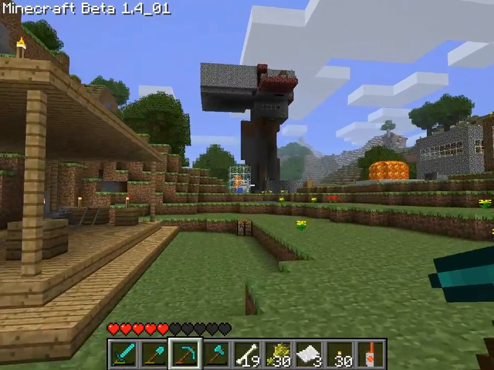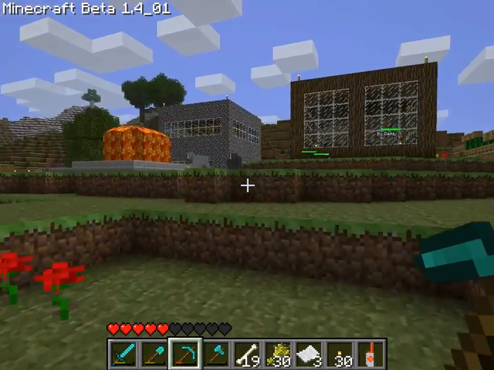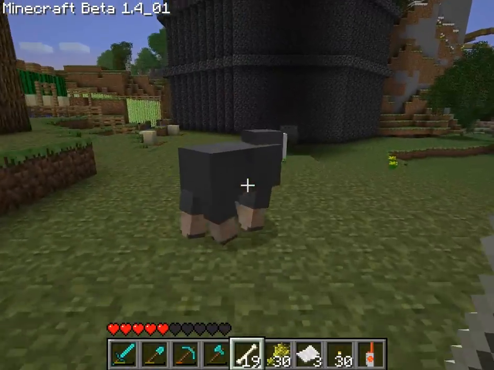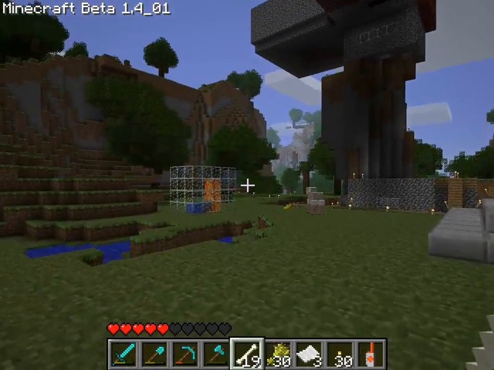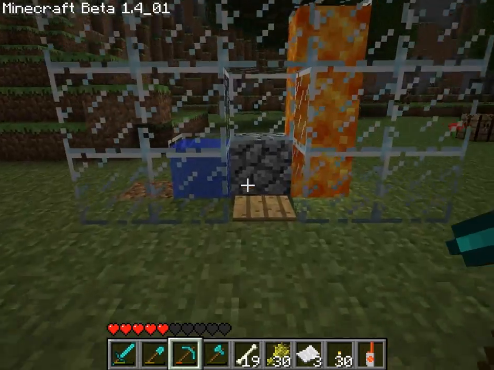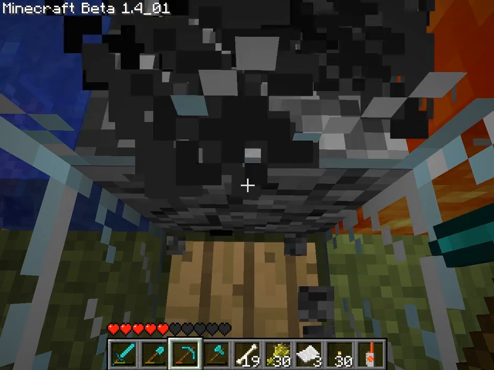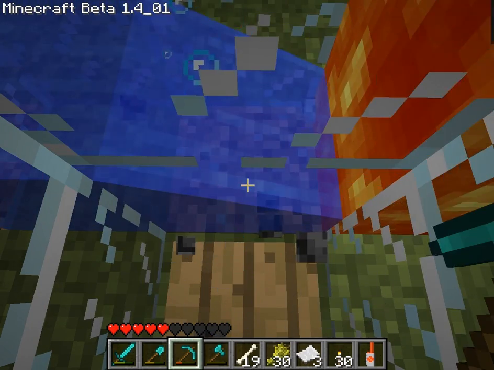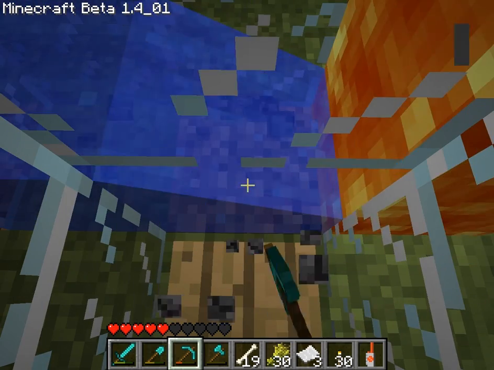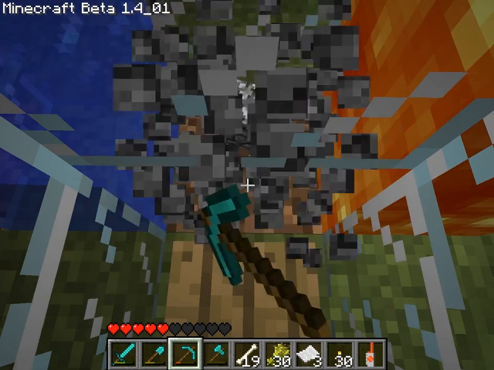But yeah, for stone we can also use the generator, which works perfectly. Let's get some of the wool. Yeah, mom! So, let's see if it still works. You can see you can get the stone pretty quick this way. Sometimes they do fall in lava, which is kind of annoying, but hey, it's free, what do you expect?